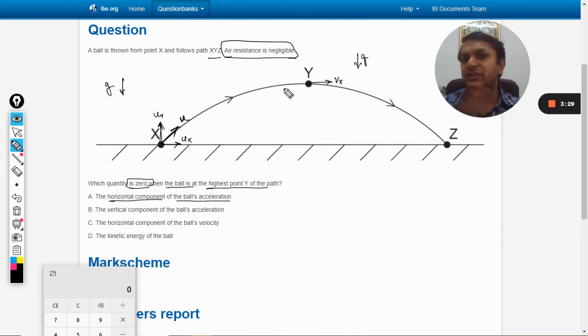So there is no drag back side, there is no force in the right direction. The gravity, that is the weight, is acting only and only in the vertical direction. So option A is absolutely correct - there is no horizontal component of the gravity, of the acceleration. So option A is correct.